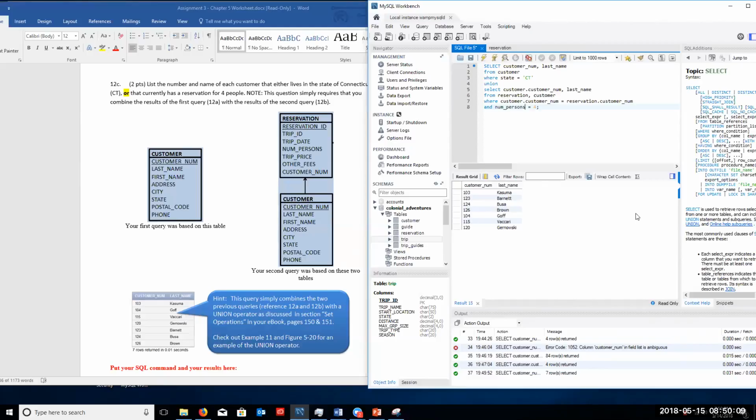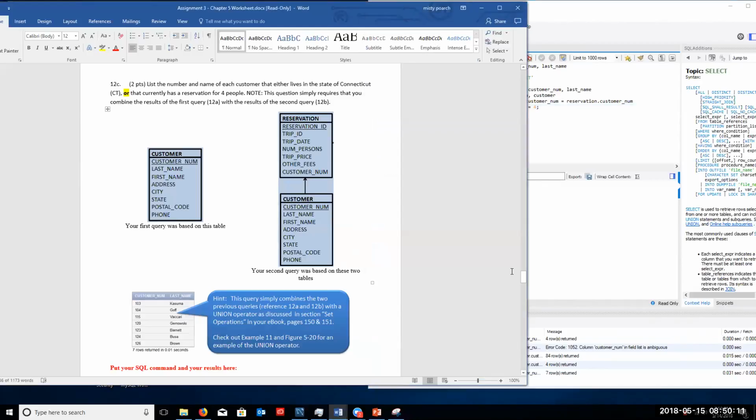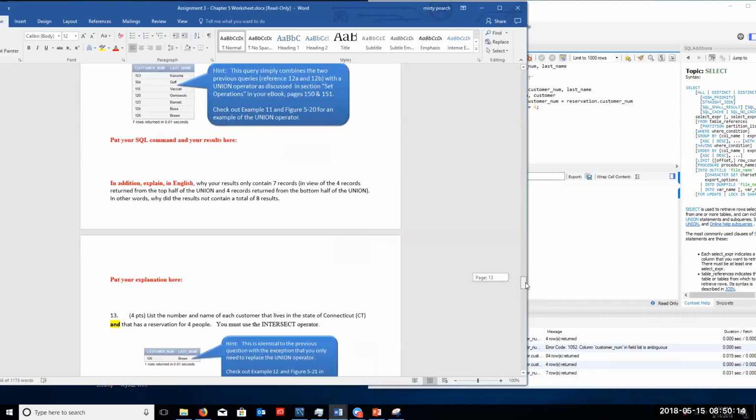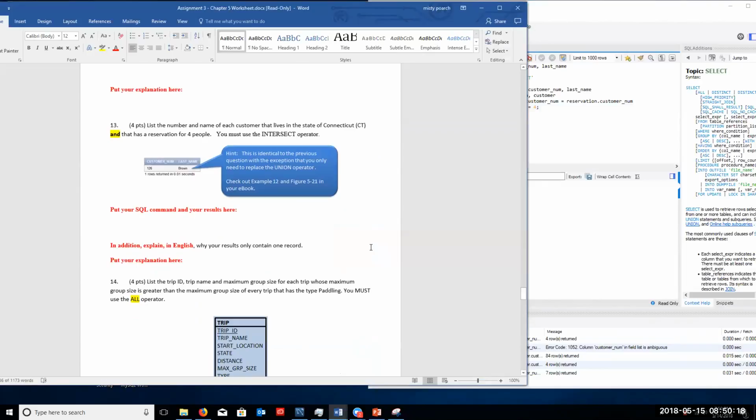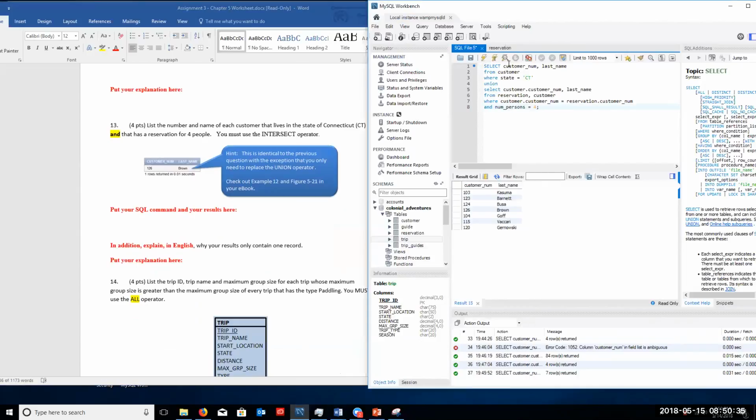And then we have 13. We're almost done with the first worksheet, guys. List the number of names for each customer that lives in the state of Connecticut and that has a reservation of 4 people. You must use the intersect operator. Woo! So let's see where we're going with this. We're going to list the number and name.